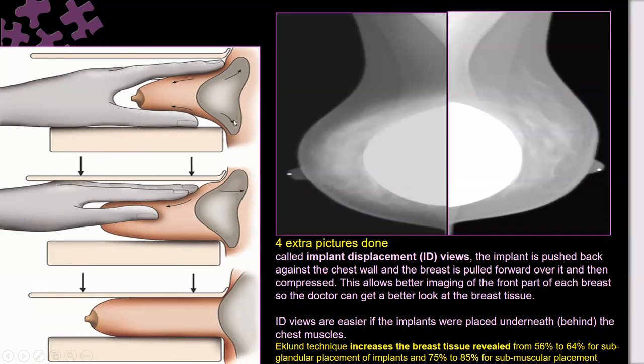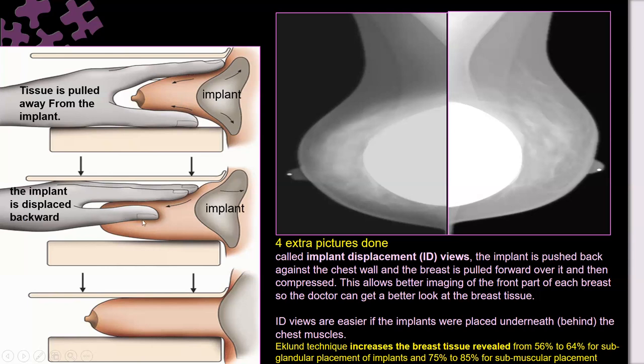Here, this is the implant. You will pull the parenchyma and push the implant like this. This is the implant pushed back to the chest wall, and the parenchyma pulled away from the implant. Sometimes it will be difficult, especially with capsular reactions or fibrosis. Retroglandular is also difficult, but retropectoral is easier. You will make it like this: manipulations, pull, push, and pull, push. Here, you see, you start with the compression plate down, pulling, pushing, pulling.